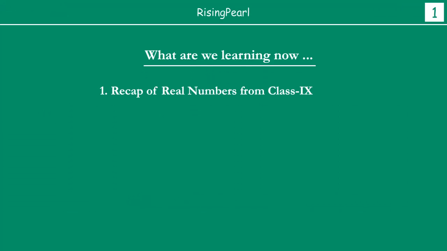So in this series, we are going to first do a quick recap of real numbers from class 9. Now friends, you know that in our class 9, the first series, we had I think about 47 webisodes talking exclusively about real numbers. So in this series, we are going to do a very quick recap of what we mean by real numbers. Then we are going to move on to Euclid's division lemma.